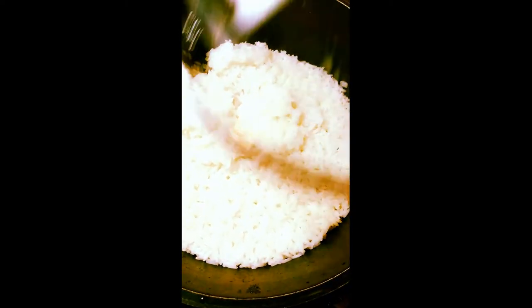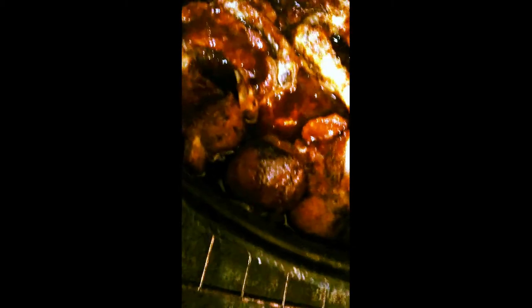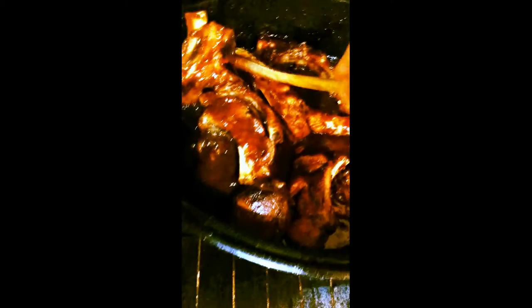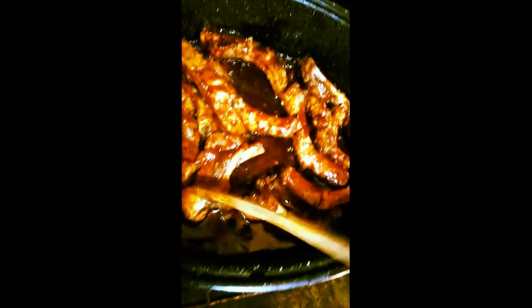Now I'm going to plate them. I'm going to check the ribs and see if they're done. Let's check these ribs — let's see if they're done. I'm going to take the lid off for a minute and leave them like that. Can you hear that? I'm just going to move them around a little bit. Look at how the juice is in there. The lighting isn't the best — I need to get some bulbs tomorrow. These are going to be so awesome. I'm going to plate them now — I think they're done. The ribs are done.